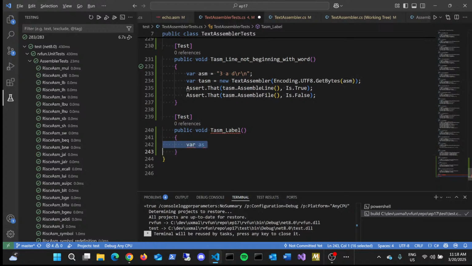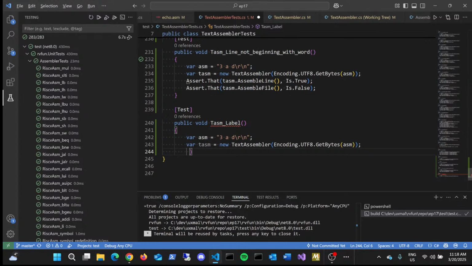So what we want to do here is confirm that we saw a label. Let's call the label label. Why not? And remember that the colon is the magic entity that tells us that this is actually a symbol definition and not an operand or a mnemonic or a directive to the assembler.